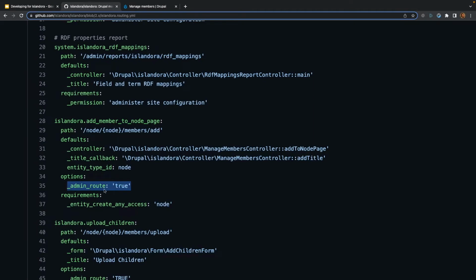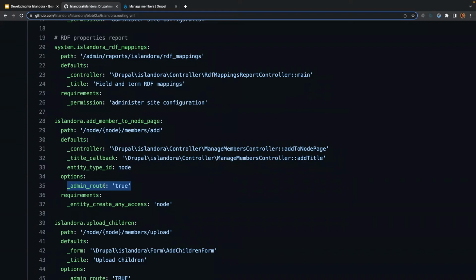Another thing that I might as well mention while I'm here, but can be handy to know, the admin route. Drupal will have two interfaces, two themes, I should say, running at the same time. One for everybody who's looking at it, and then another one for the administrators. And you can get some interesting display issues depending on which theme you're using to view something with.